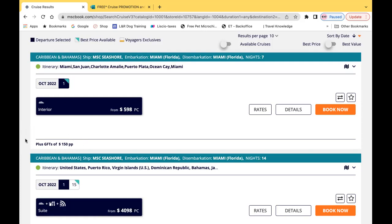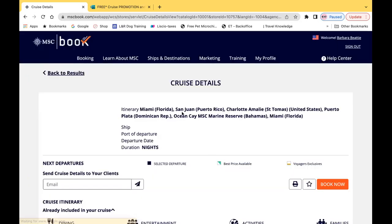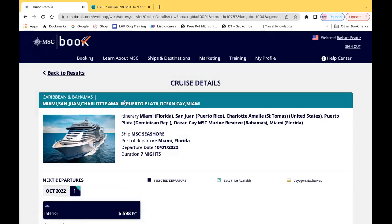Exactly. So right here is how much you will pay per person. And that is accurate, even though it's going to show you port fees and taxes, and that together adds up to be around $309. You only pay this per person. Got it. And then additional excursions and drink packages and stuff you can add on. Absolutely, as well as Wi-Fi packages and all of that. So right here is my number of nights. This is my itinerary. This is where it shows me what I'm doing, but I'll show you some of the other ones.